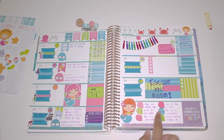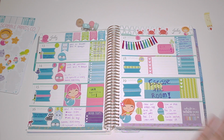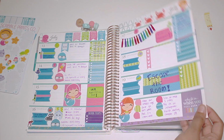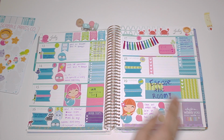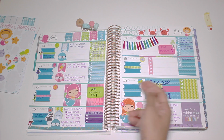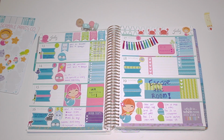I wish I was able to show my Escape the Room with my friends a little bit better, but I don't have a sticker for it, and I didn't really know how to do it. So I just used Andrea's washi stickers and just made a little thingy here and just wrote it on top.